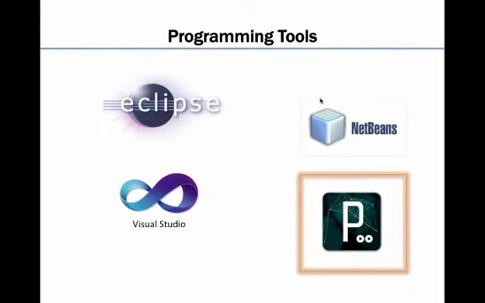Here are some tools that we use to work with programming languages. Eclipse is a wonderful free tool that advanced students will be using to write Java code. Microsoft Visual Studio is another really popular one, as well as NetBeans. We also, in this class, are going to be using a tool called Processing that's based on using the Java language.